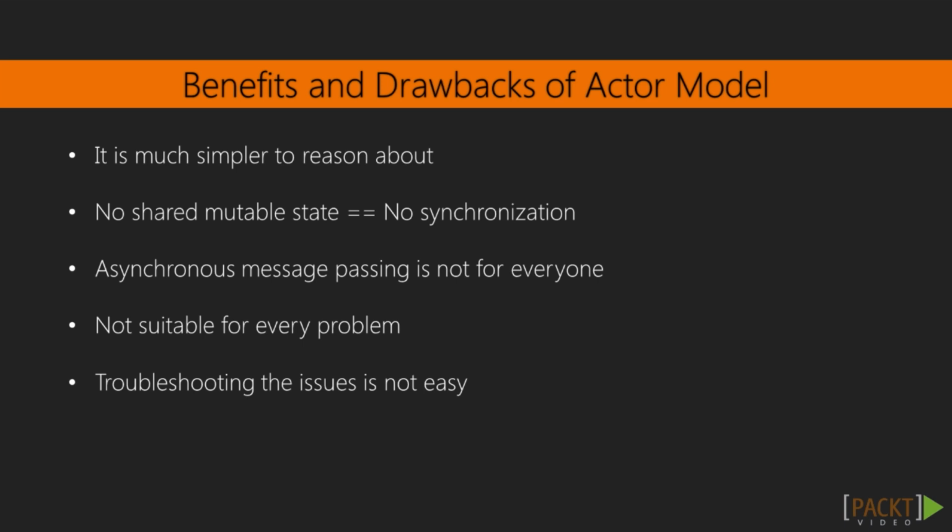First, asynchronous messaging is not for everyone. It forces us to rely on different development paradigms and practices, which many people find hard to understand. Secondly, the problem being solved should be decomposable, so it could be split between many workers, actors. And lastly, troubleshooting the issues in such a very loosely coupled system is not easy, as there could be millions of actors and messages flying around.